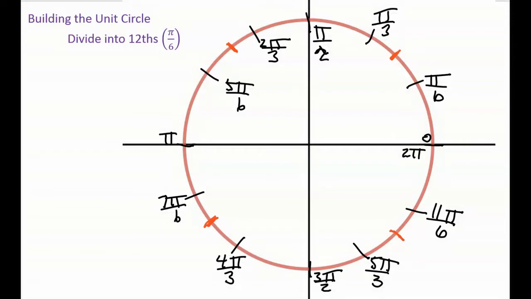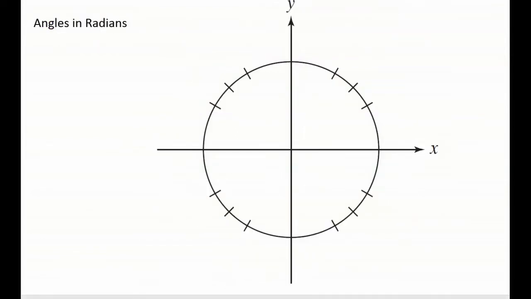If you can reduce a fraction to lowest terms, that takes care of almost every value on the unit circle that you're going to have to learn and memorize, except the over 4s. And if you remember, that was 1 pi over 4, 2 pi over 4, 3 pi over 4, 4 pi over 4, 5 pi over 4, 6 pi over 4, 7 pi over 4, 8 pi over 4. What do you think? You can do this. So if I give you a blank unit circle, these are the marks you're going to have on the circle.